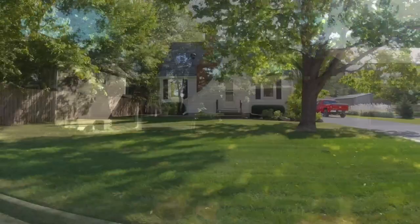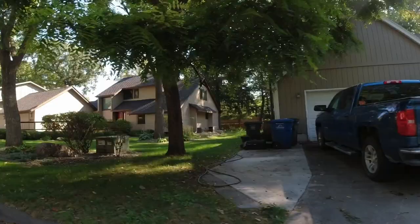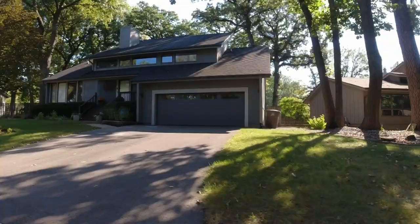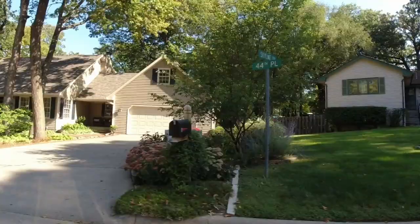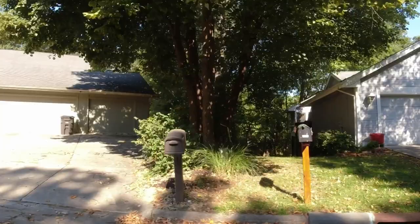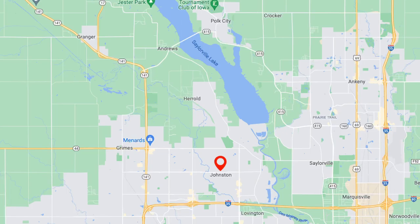Some of these houses in this area have really large lots. I showed a house to a buyer recently who wanted Johnston schools but also wanted a bigger lot. New construction is not going to get you that for under $300,000 in some ways, so even if someone doesn't want an older home but wants the yard and the lot, this area offers that. When you're in this location in Johnston, you're also very close to Saylorville Lake — if you're a big hiker or boater and want a short commute to the lake, this Johnston area is a fantastic place to look.